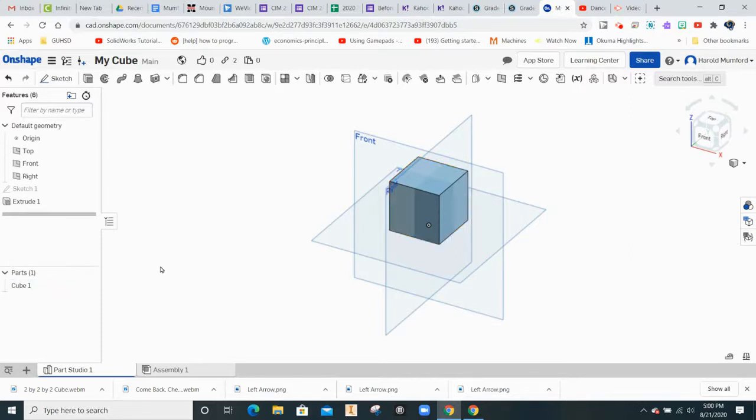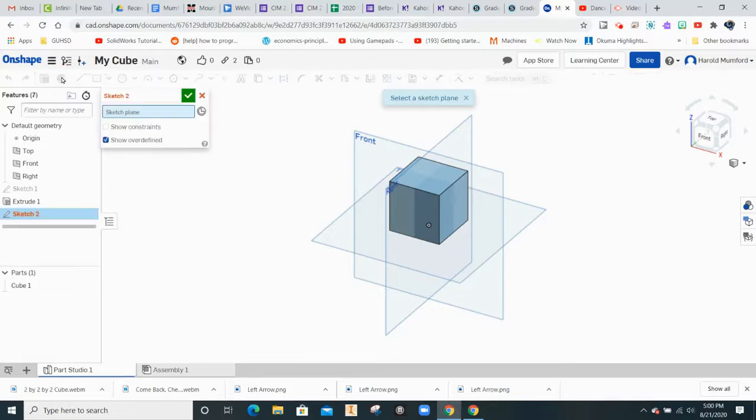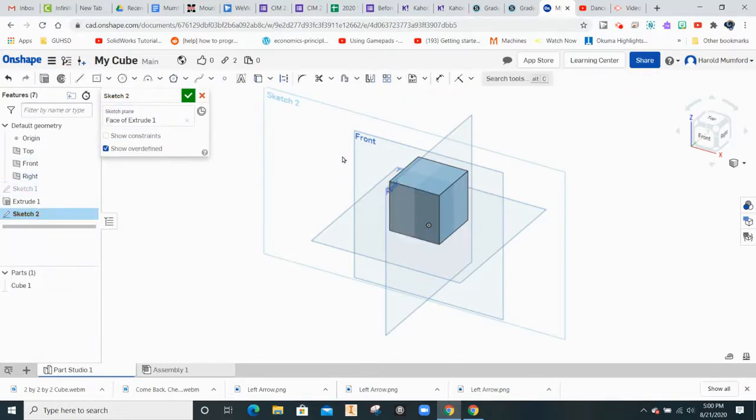Now, I want to use the geometry of this face of the cube to create a different, separate cube. So I'm going to go into Sketch. I'm going to click on the face, and go up to this little block.